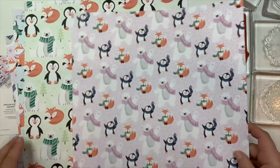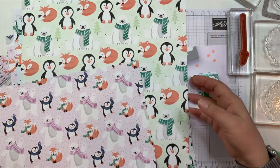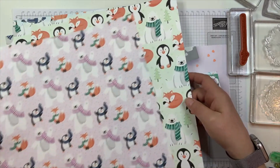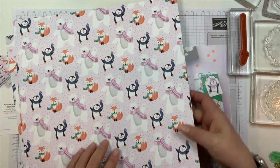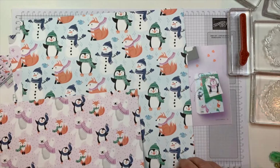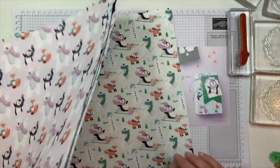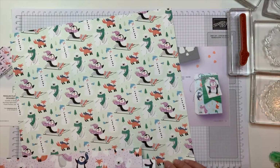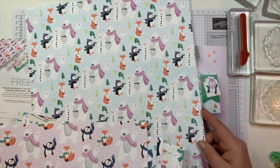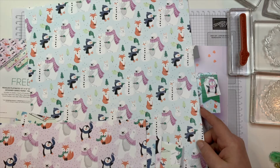On one side, it's got these really cute figures. This one is going to be able to be punched out with the punch. I haven't double checked that, but yes, I do believe it punches out with the punch. The rest of these are not going to be difficult to cut out by hand. Some cute snowmen and foxes in different poses. There are some others, and these are going to be really cute to use on the sled. And fun springy colors, which is great. They could be wintry, but they're also good for spring, which is our season here in Australia.